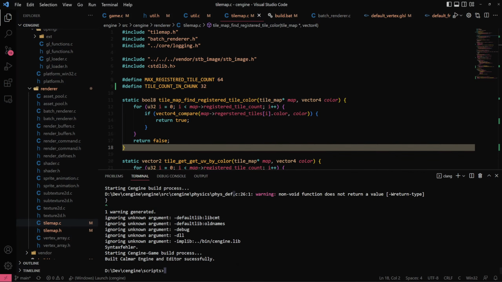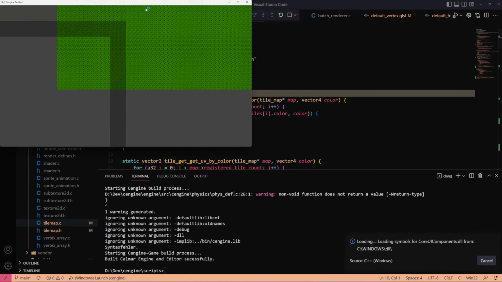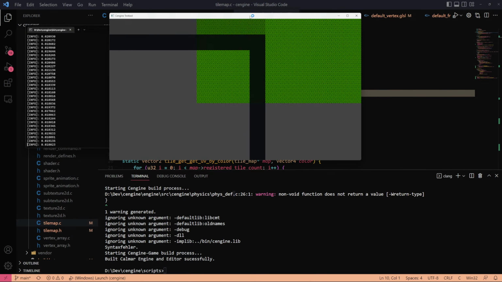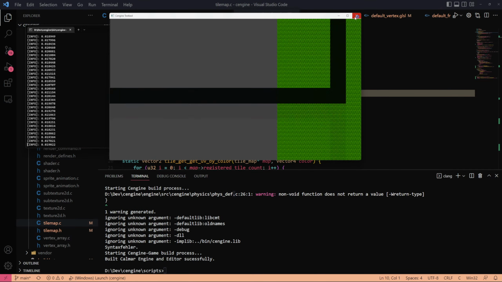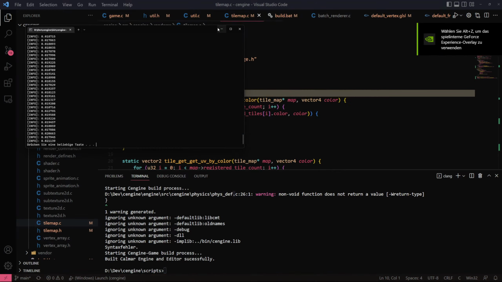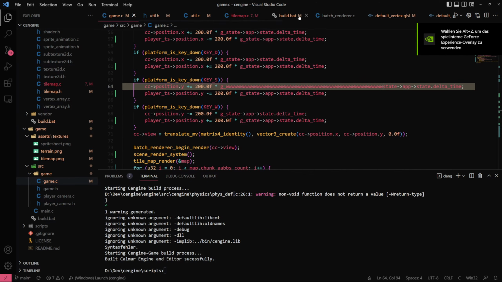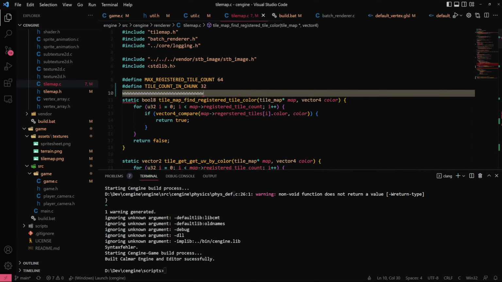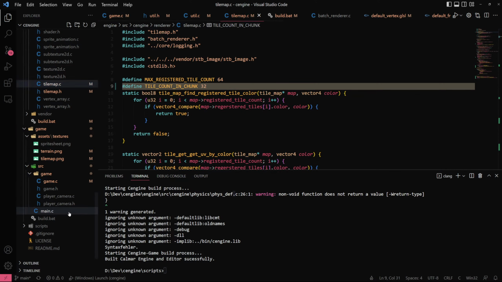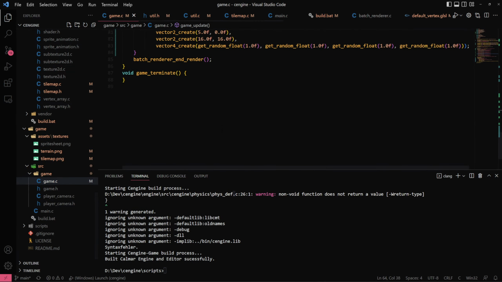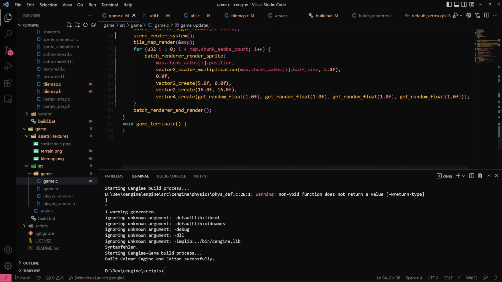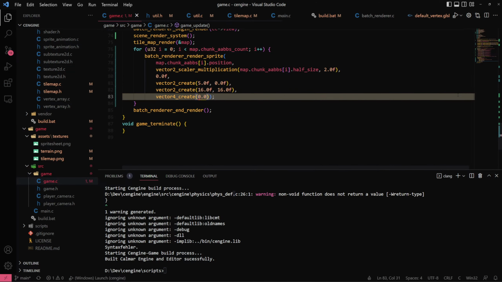Okay, so now the colors are always changing, which is bad, and we don't need to render the tile map. I think we don't even need random colors because it doesn't make sense, but now we have the random functionality, which is good. So just 1, 1, 1, 1.